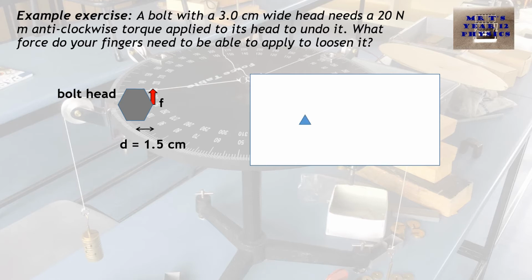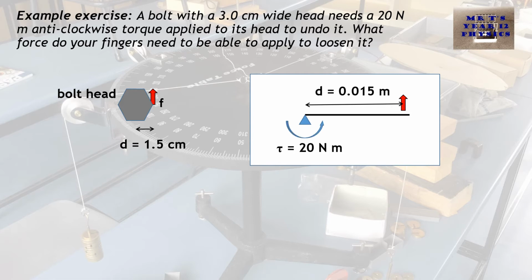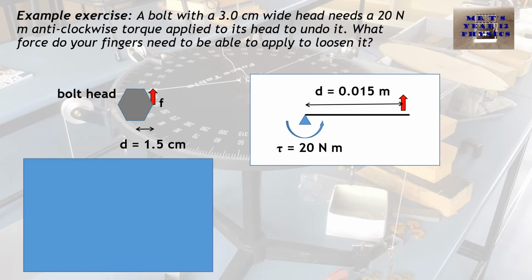So the first thing we do is we put down the turning point. Now in this case, the bolt doesn't actually have a bar or a spanner. It doesn't have a classic lever, but we are still applying a leverage force to it a distance away from the fulcrum. So we draw the lever. We put the force down where it is, and don't forget the distance. We don't know the size of the force, so we'll leave this off the lever diagram. That's what we want to find out. But we do know the size of the torque, and we know that it's anti-clockwise, so I've drawn the direction there. So now we can solve the problem.